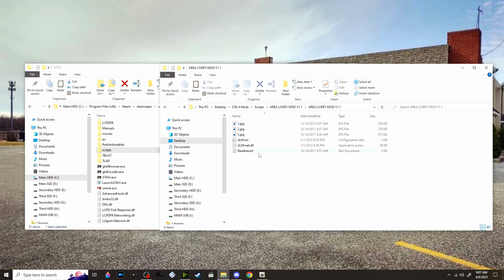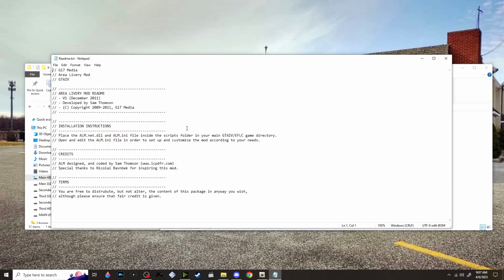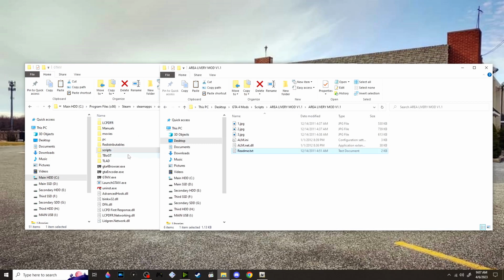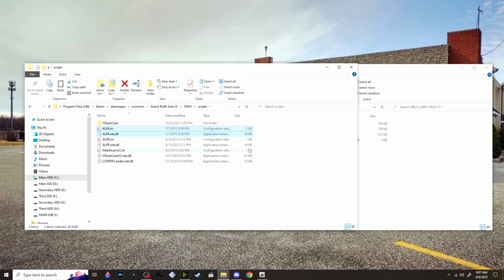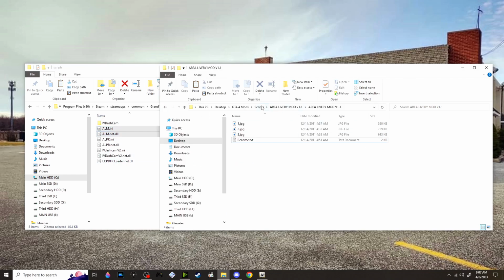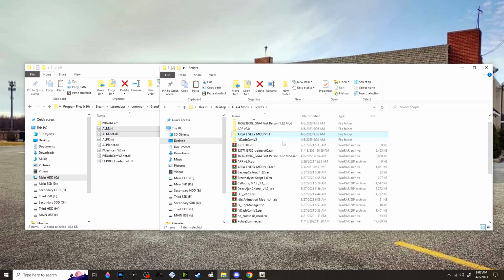Okay, so I think this goes into the scripts folder. Let me just see. Yes, okay, so it does go into the scripts folder. I tried to use this at one point or another, but I wasn't sure if I was able to get it working. I don't remember, it's been so long. So I just wanted to double check that there.